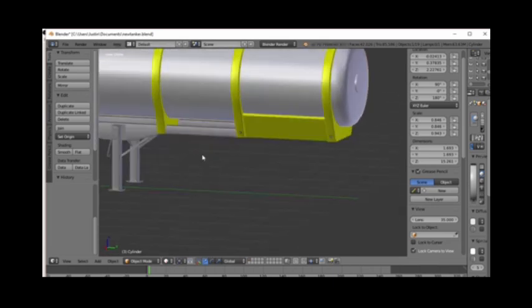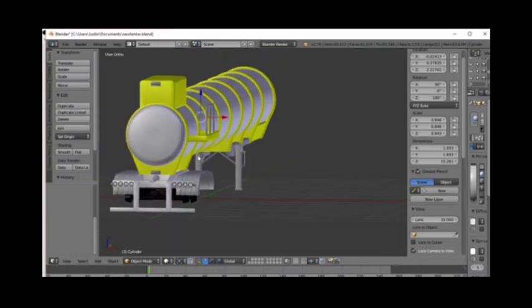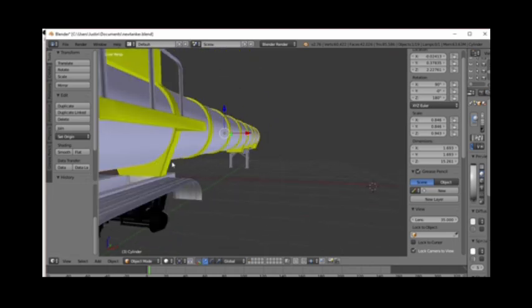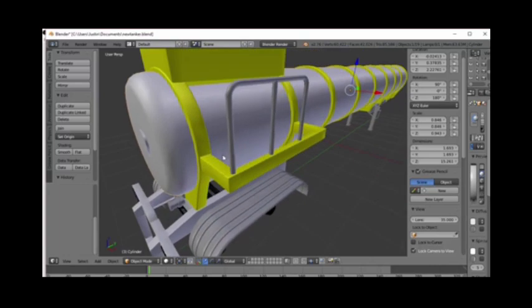So now we need one more thing. We need to make this step, ladder, and the floor for this part.